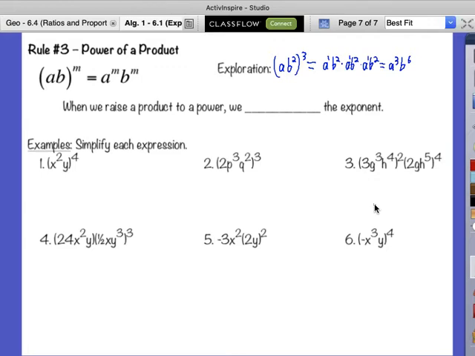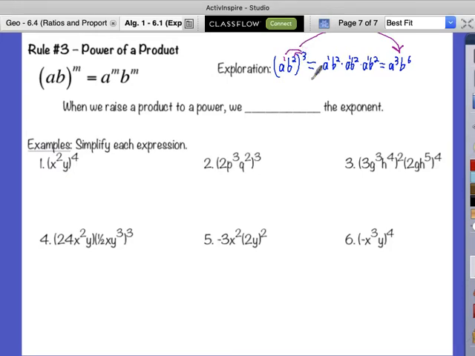Okay? AB squared being raised to the third. We said this was AB squared, which said it was a to the third, adding the exponents, b to the sixth, adding those exponents. So if we would have gone straight from here to here, we could have taken this 3 and done 3 times 1, a to the third, 3 times 2, b to the sixth. You would do this 3 and multiply it to the exponents.